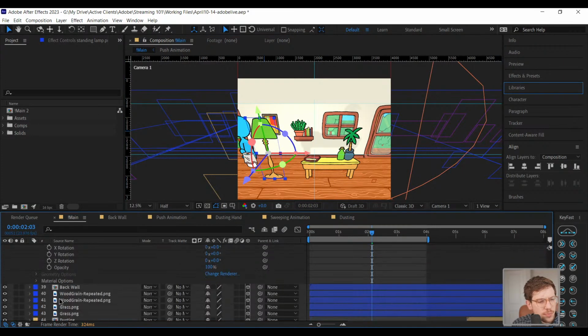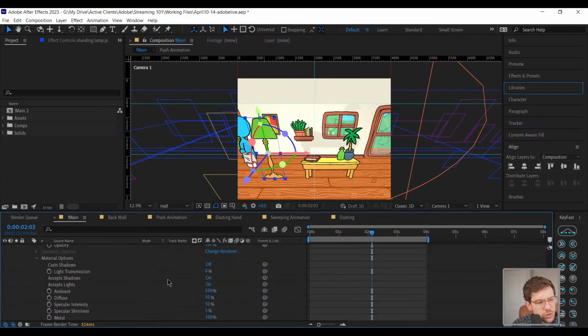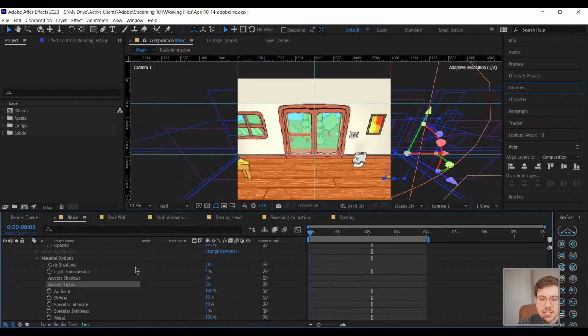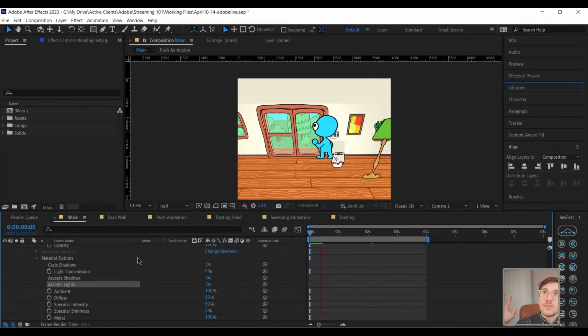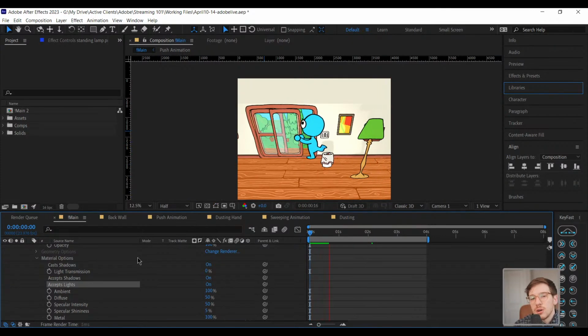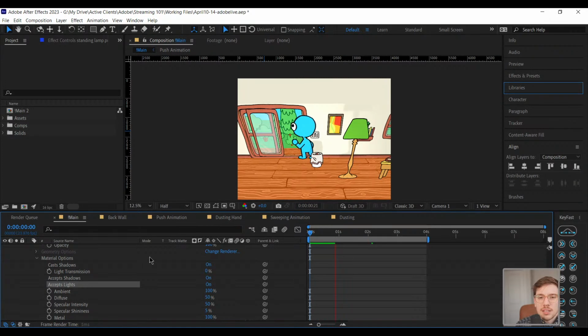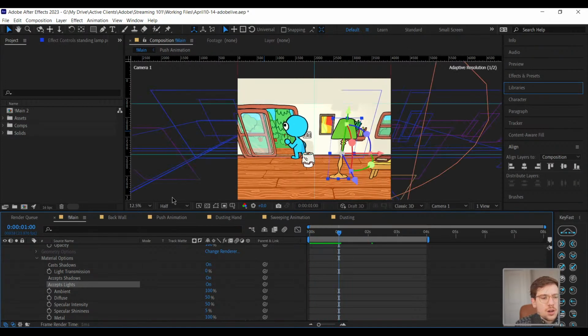But as you go through and turn on all of the cast shadows, you can also turn on and off accepts lights if you wanted to. So if you wanted something to remain unaffected, but you wanted everything else in the canvas to continue taking the space up, you can do that as well.